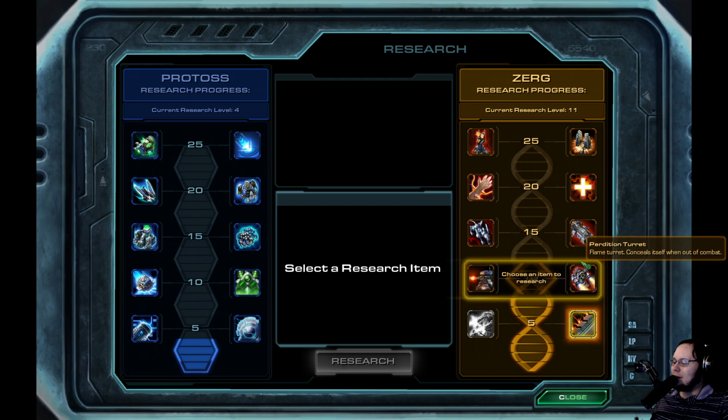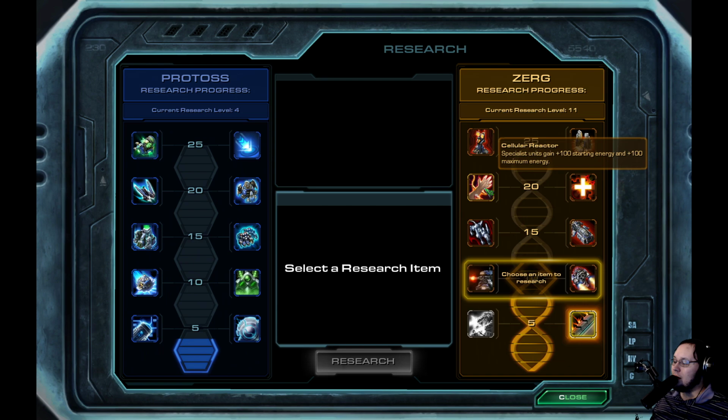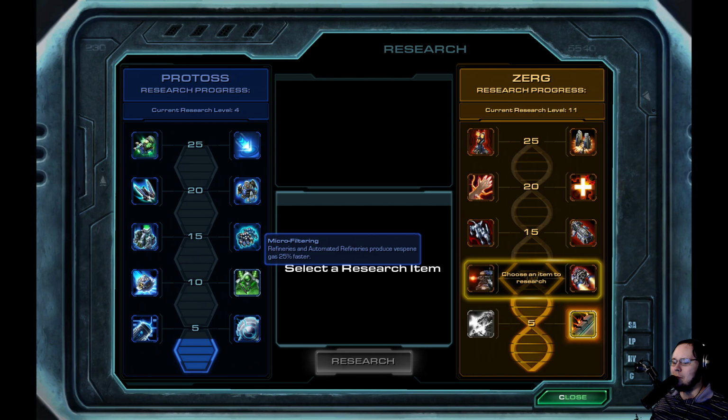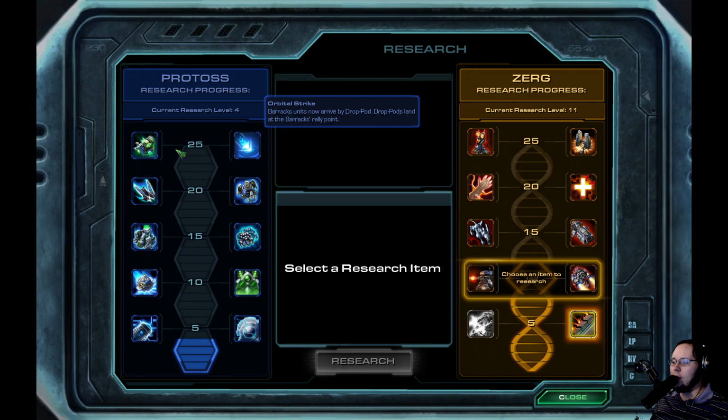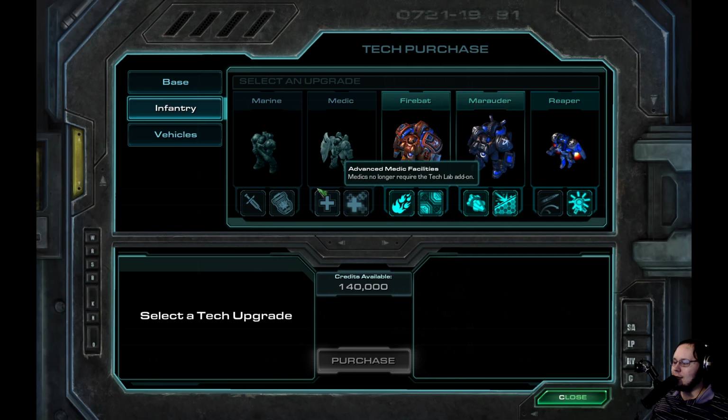I think that I'm going to have to go for the Hercules. Stuff is going to be kind of hard in the future, and I think that having a very reliable dropship that doesn't lose everything will be very helpful. I'm going to have to go Cellular Reactor. I'll let you guys vote on this one when the time comes. Then Ultra Capacitors, probably Microfiltering, Auto Gas. I'll let you guys pick between these, and then I'll let you guys pick between these as well. So we'll have a lot of various options. And then I'm going to head to the Armory and see exactly what else I can get.